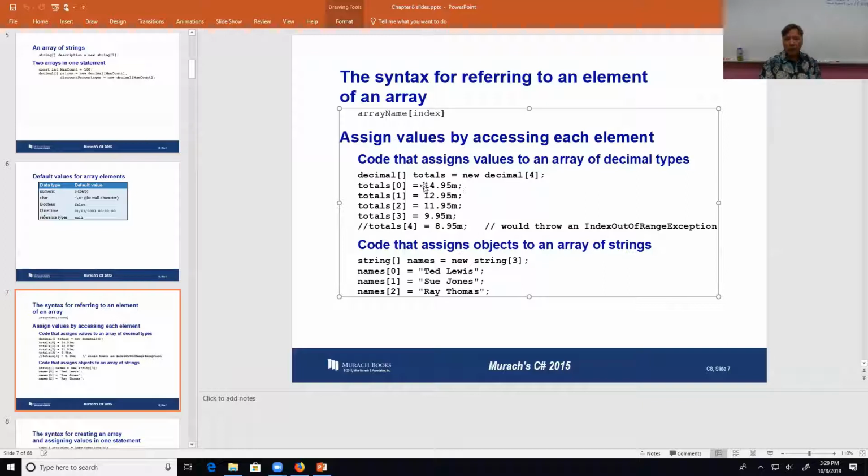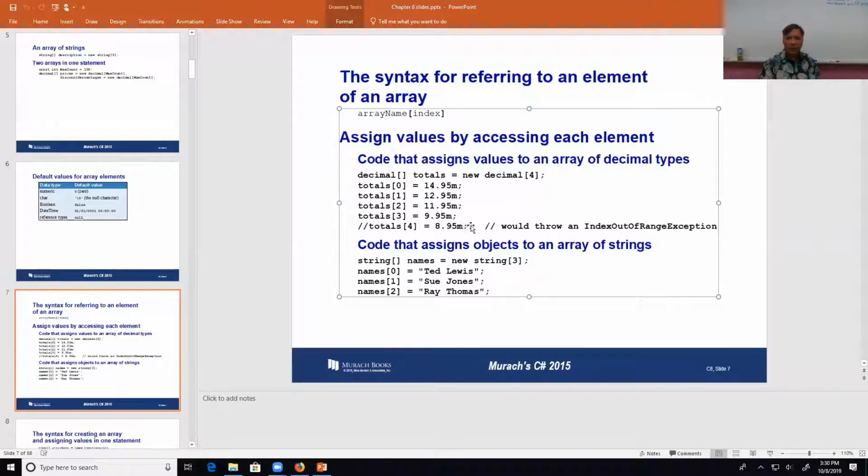Here, for example, we are declaring an array. It's a decimal array, and we're naming it totals, and it can store up to 4 different values: total 0, total 1, total 2, and total 3. And so here, the next 4 statements after that, we're assigning values to those 4 elements.